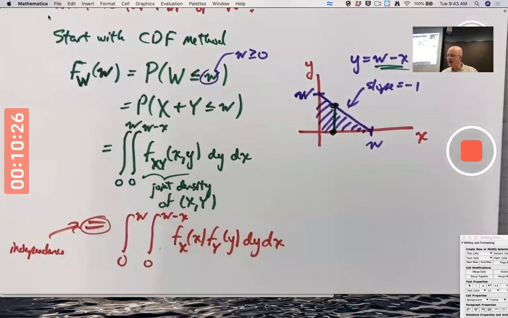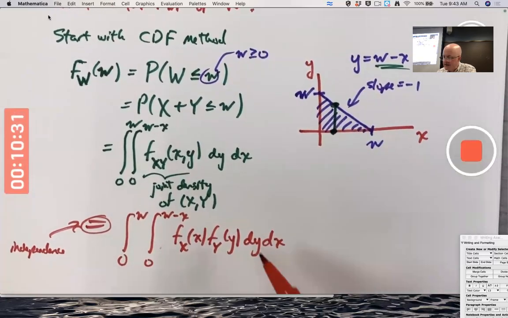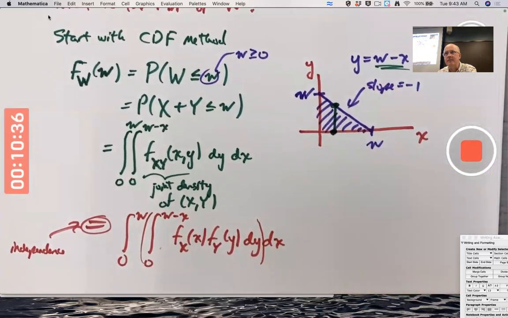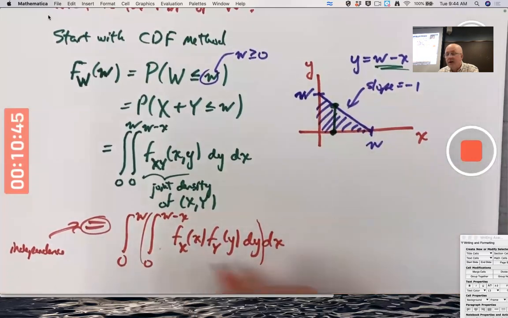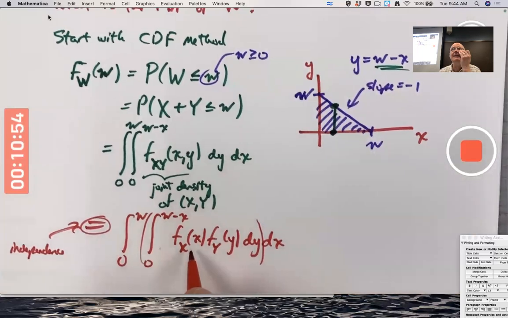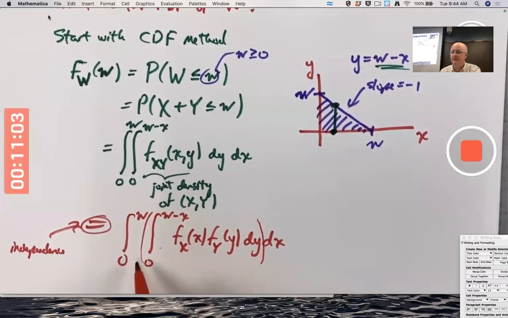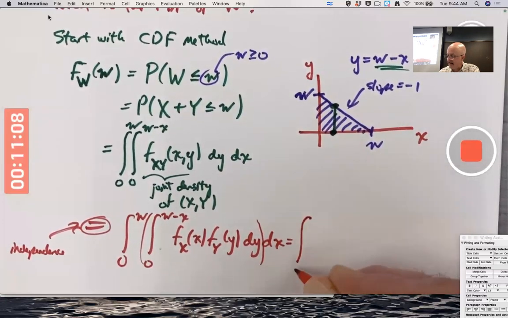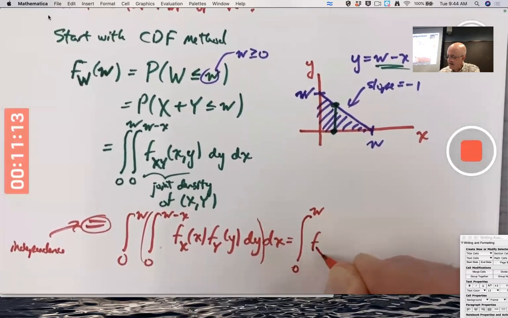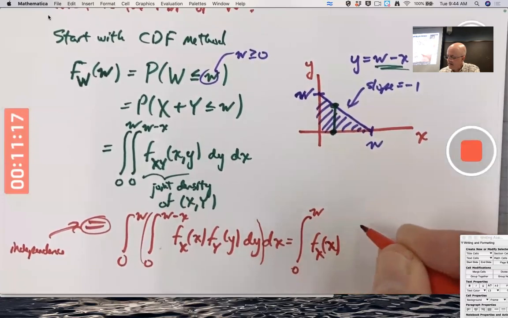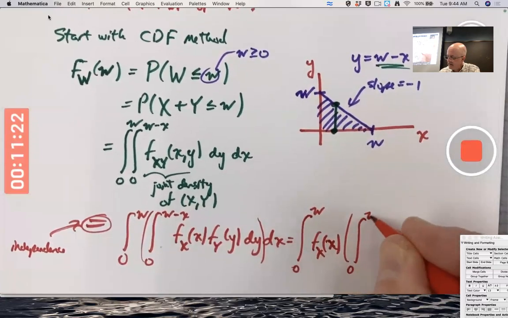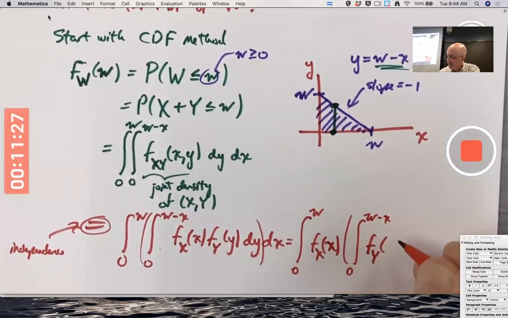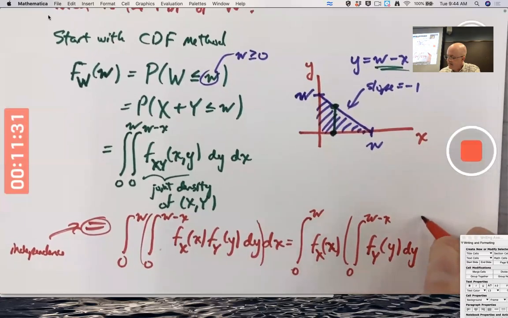But because we can write this, here's one key. In a double integral like this, there's really an inner integral and an outer integral. I don't always put parentheses there, but that's what's really going on. Sometimes it's called an iterated integral. There's a first integral, an inner one, and a second one, an outer one. For the inner one, the variable is y. I'm integrating with respect to y. f_X of x doesn't depend on y. It's constant with respect to y. Therefore, it can be factored out of the inner integral, at least, not the outer integral, like this. I'll continue using the parentheses. With respect to that inner integral, the marginal density of x is a constant. It can be factored out.